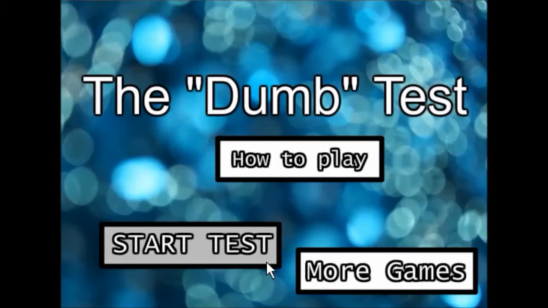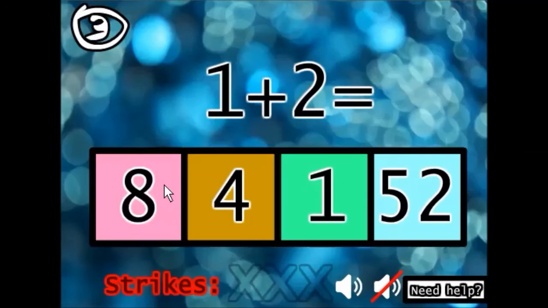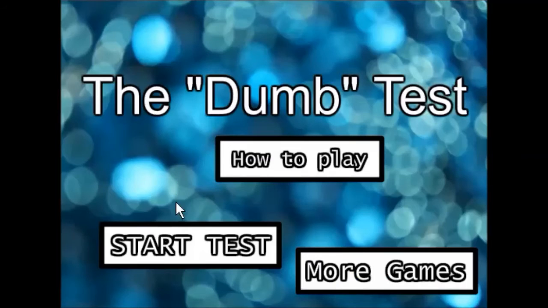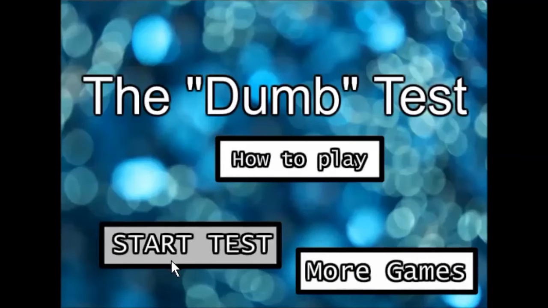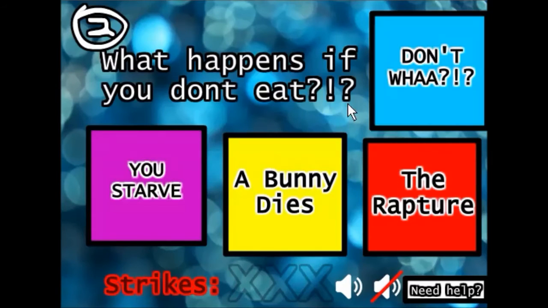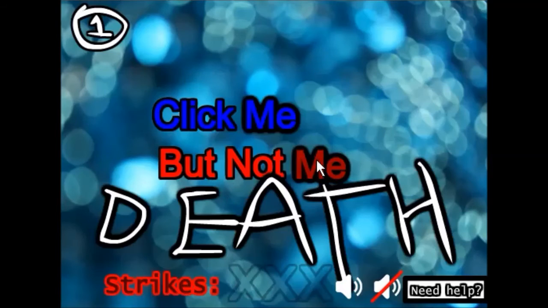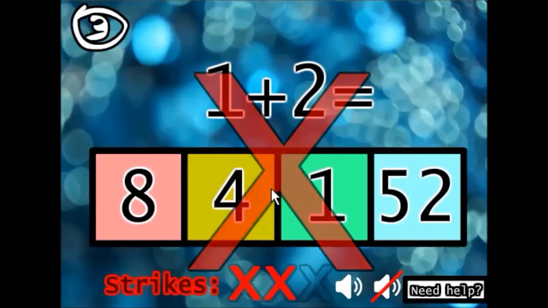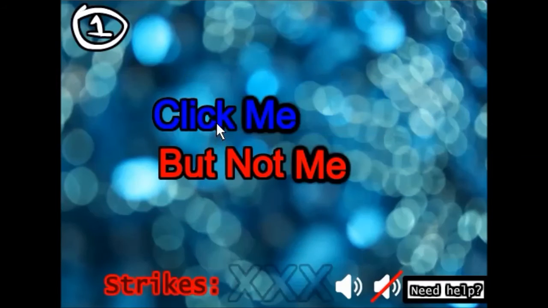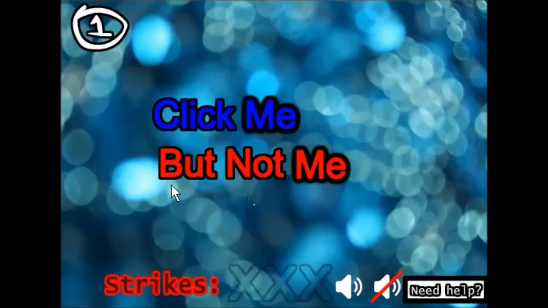I don't know. Okay, let's start this test again. Click me. Yeah, all right. You starve. All right. 50. What? Hold on. What? No. There has to be some way around this. Click me. Okay. There's no other way around it. Man, hold on. No. Let's try it again.